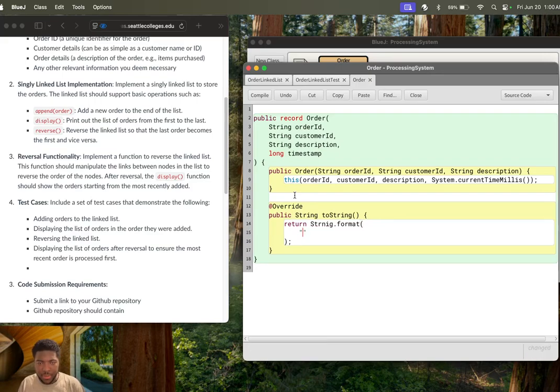Let me say order and set percentage here. Okay, let me say, what is the percentage sign? Let me say that, right?